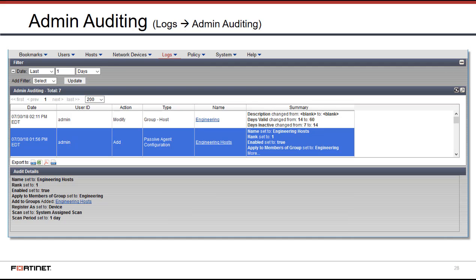And this gets very, very granular. So this is great for forensic information. If you ever come into the UI and say, hey, who made that change? Or we didn't want that to happen, or who made that change, that was a good catch, whatever reason, we can now come in here and use the filter up at the top, and we can say, okay, I know exactly who made that change and when they made it. So this is a really nice bit of logging for going back and finding out administrative changes within the product.